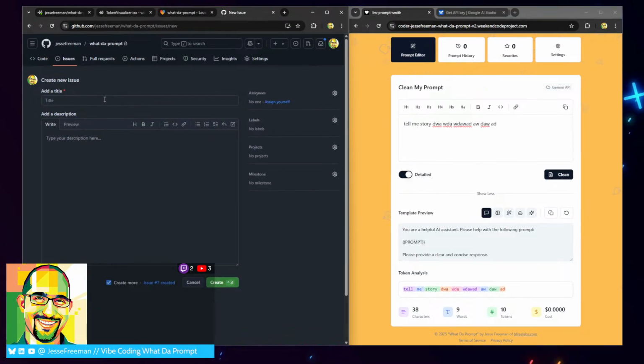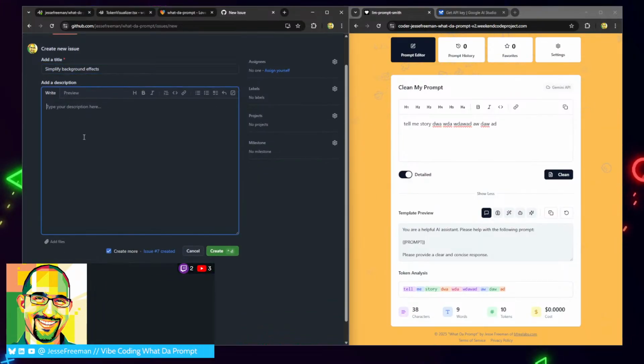And while we're here, simplify background effects. The background color change is using shapes and particles.